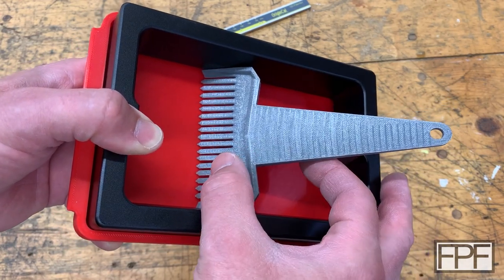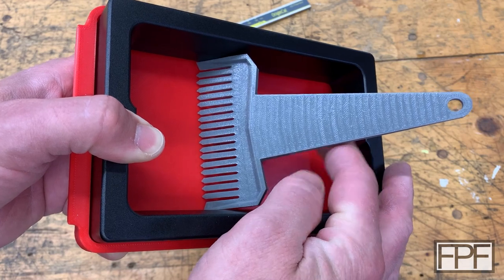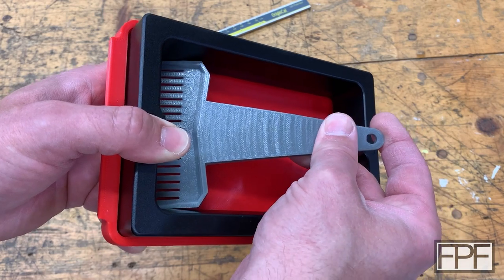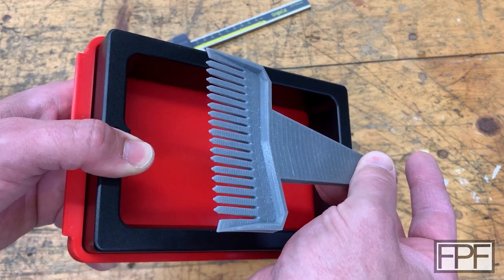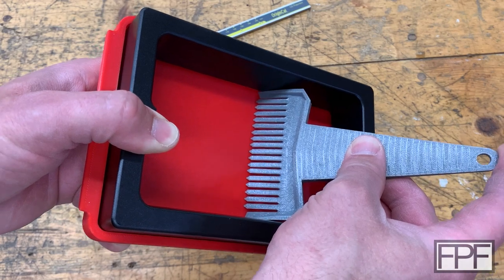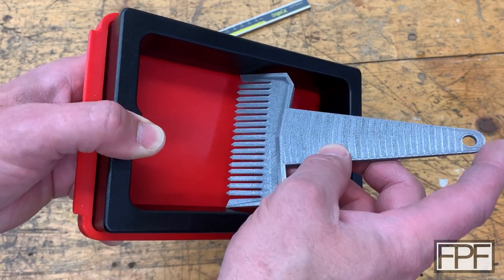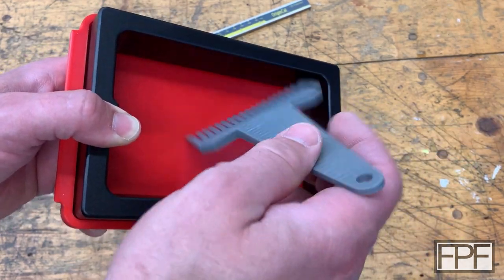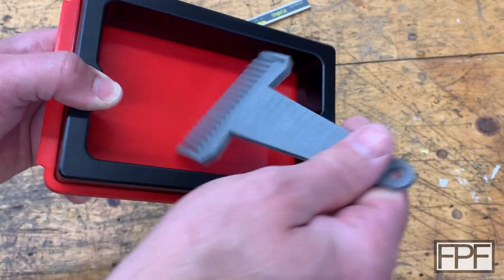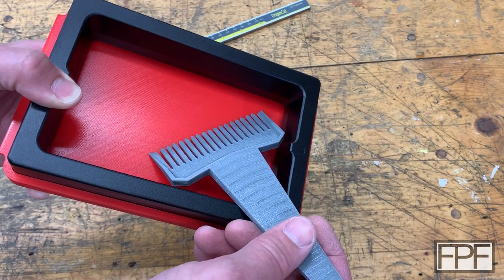You wouldn't want to make those gaps any larger, because think of this as our filter size — any particles smaller than these gaps are allowed to pass through, and honestly aren't a huge deal, but anything bigger is going to stay on there. When we get up to the end, we can lift this up and they're left on here. We have a sort of tray in the back so that stuff doesn't just fall off. I'll repeat that usually a couple of times, going back and forth in each direction, forcing the resin through these little slits to filter out any hard chunks. It can also be used just for stirring the resin in general, which is what you saw me doing two videos back — prepping it after I'd already combed it, giving it a final stir before we put it up on the actual printer.